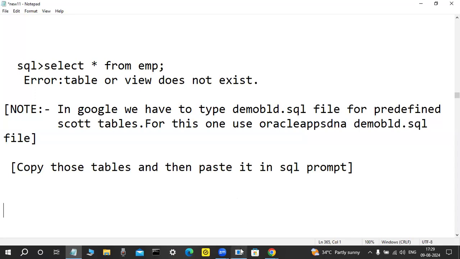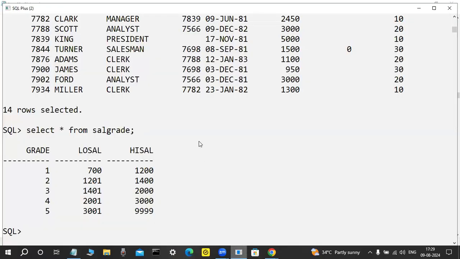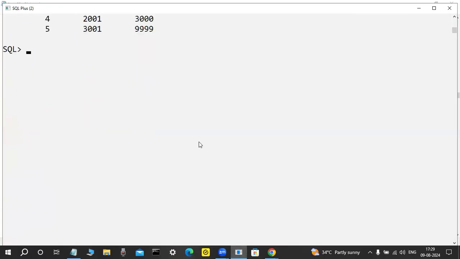Okay, next, observe here. You want the tables in this user like this. Suppose you are a first-time newcomer installing Oracle software, but you forget the username. For example, maybe yesterday at installation time you gave a password, for example the scott password or the system password, and you are forgetting it. Don't worry.